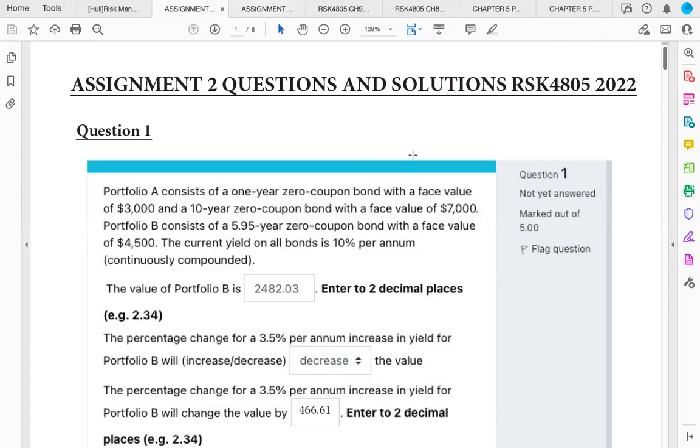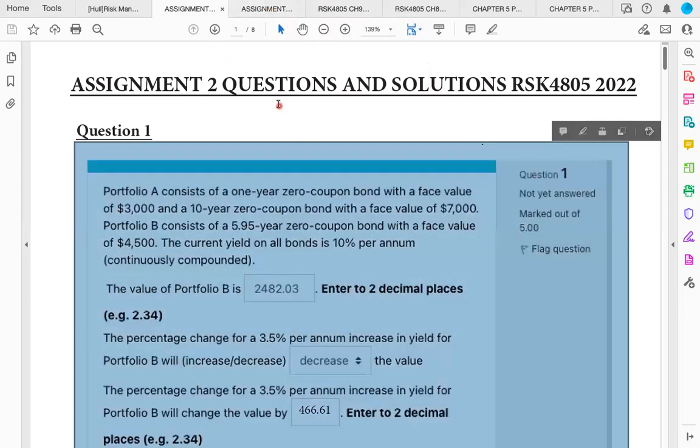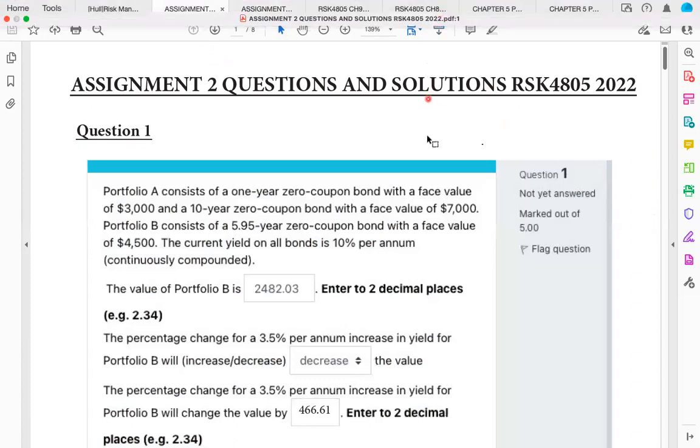assignments, for example, the first assignment had different questions for everyone. And then you might find that for some assignments, like the third assignment that I've seen, the questions are the same for everyone. So we'll have to see based on feedback whether the questions are the same or different for everyone. But from what I've heard, questions for assignment 2 might be different. Some of them might overlap and some might be different.